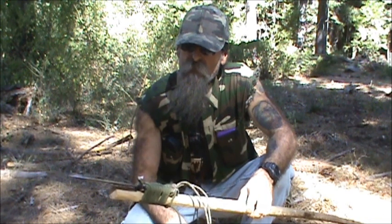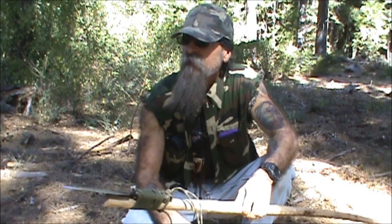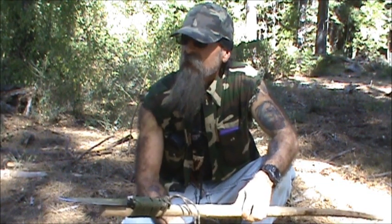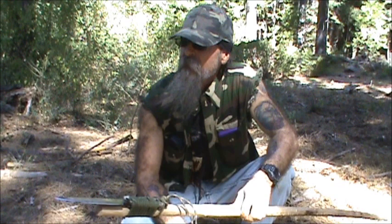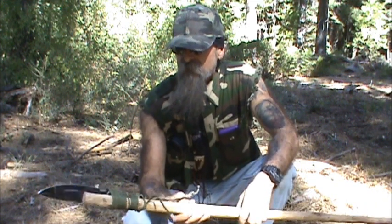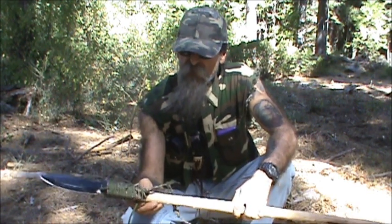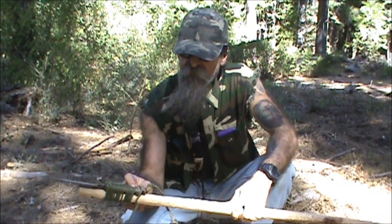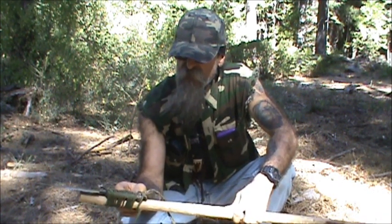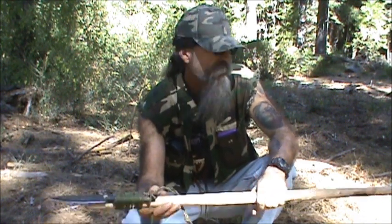I was throwing it from a distance of probably, the furthest that I got out was probably 10 yards, 12 yards. Wasn't very far at all. The further out you get, your accuracy starts to suffer. And of course, it doesn't have the energy behind it to sink the knife blade into your target. But it worked okay. I'm pretty happy with it.